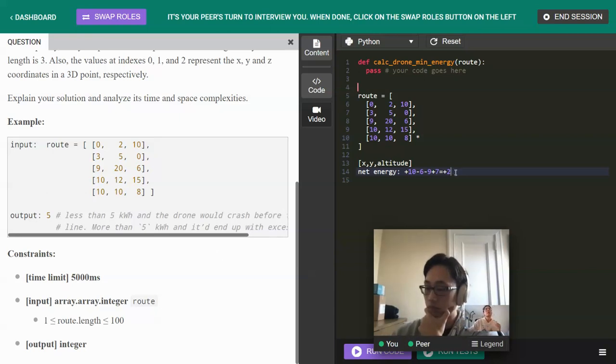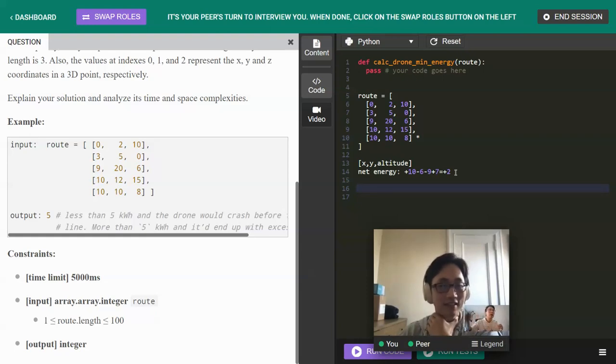It's all integers. Okay, that's fine. So that's pretty clear. And the altitude is not gonna be negative, right? Yeah, it won't be negative. Okay, that's fair. Okay, let me think.